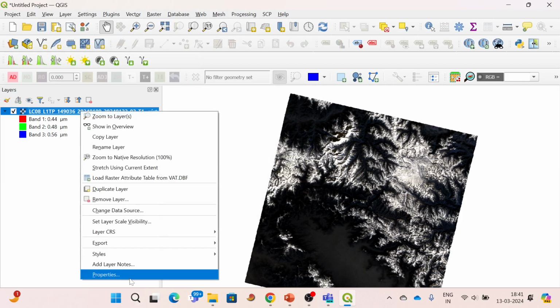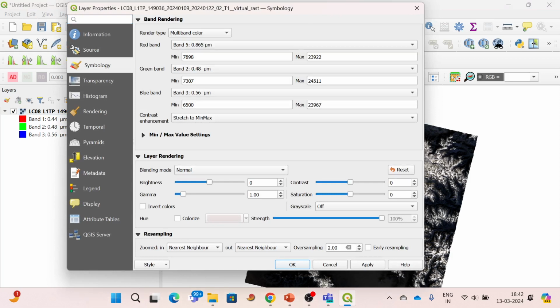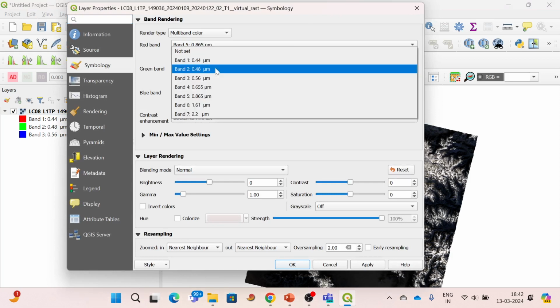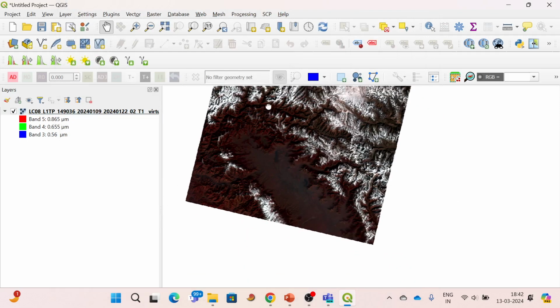Now I will create FCC. Band 5, band 4, band 3. Now apply.